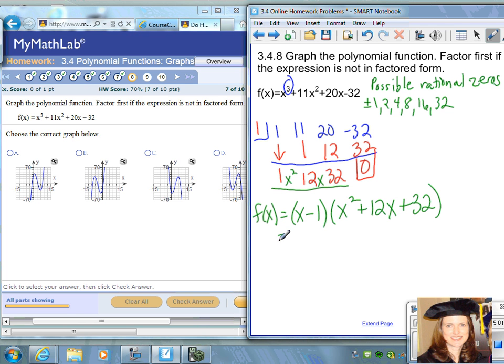Now this one you can continue to factor. The factors of x² + 12x + 32 are going to be factors of 32 that add up to positive 12. If you list the factors: 1 times 32, 2 times 16, 4 times 8. The 4 and 8, when you multiply them, give you 32. When you add them, give you the middle term of 12. So the other factors are x + 4 and x + 8.